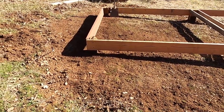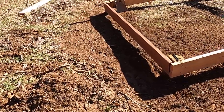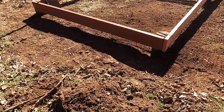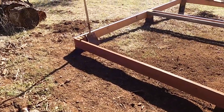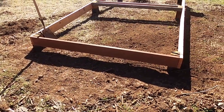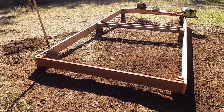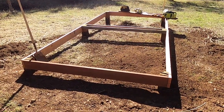All right, I got enough dirt moved away, so there's plenty of daylight underneath all of my rim joists. Still need to clean up some of these piles around here, but I can do that anytime. So I'm gonna replace that guy with treated. In fact, I'm gonna replace all of the rim joists with treated, and I'll just use the untreated ones somewhere in the middle where there's no danger. And then I'm gonna paint them with the copper coat anyway.